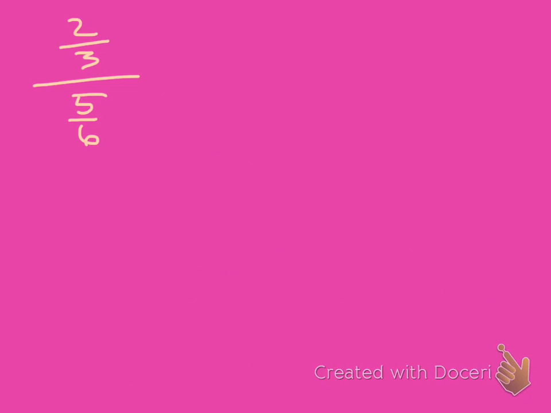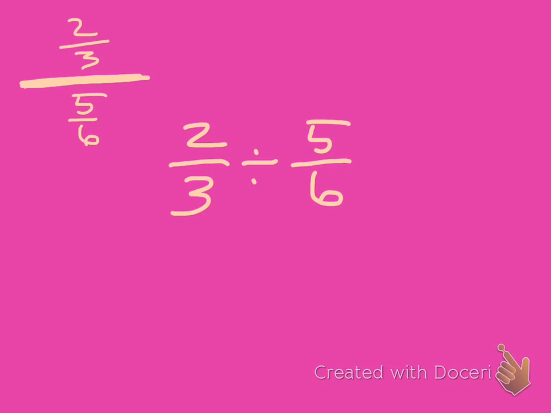All right, so now this line right here, all it means is divide, okay? So we can rewrite this. This is 2/3. This means divide. This means 5 over 6, okay? And we do the same thing we just did before. So this line here, these lines of fractions, all they mean is divide. So then I just keep my 2/3 the same. I multiply by what? 6 over 5. Good.